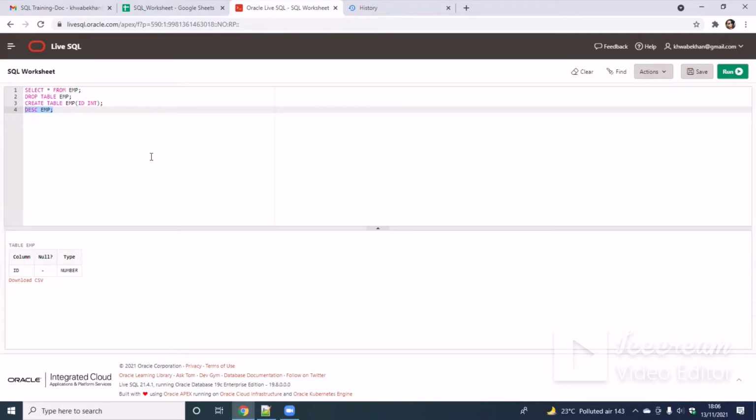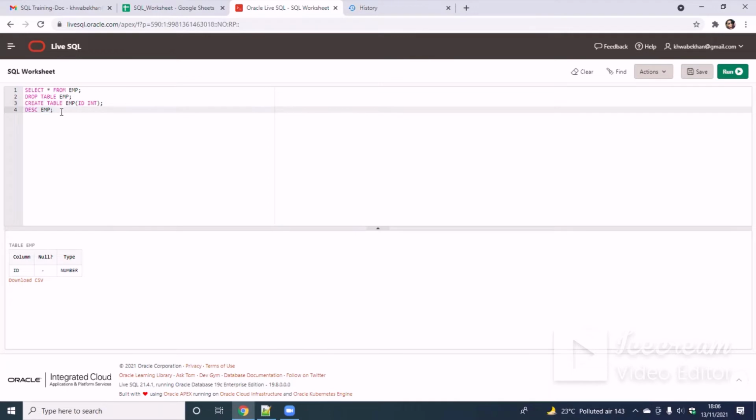We have discussed this in the very first session as well, that we have mentioned here that ID is integer. Int means integer data type, but why has it taken number? I'm repeating, if anyone has any question or clarification, please stop me then and there. Don't wait, ask me. You might be surprised that describe emp shows ID is of number data type, but here I have mentioned ID as integer. This is what I'm trying to cover.